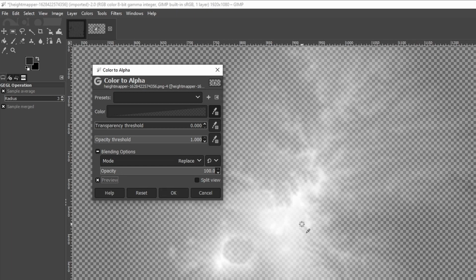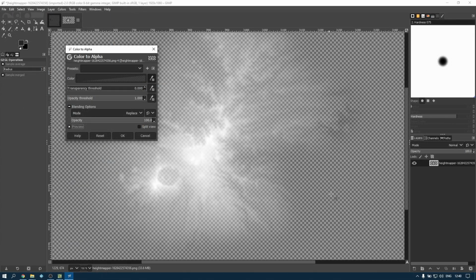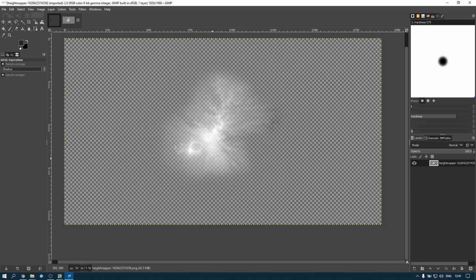It's quite hard to see, but what we're left with are the lighter areas. Now, you know that lighter areas on a map mean higher areas, and as they get more transparent, they expose through to the layer underneath, which is going to be our KingGen layer. I'm happy with that, so I'm going to accept it with OK. I'll zoom back out. Now I'm using Control on the mouse wheel to zoom out, and that looks pretty good. It doesn't look like a lot at the minute, but trust me, this does work very well.